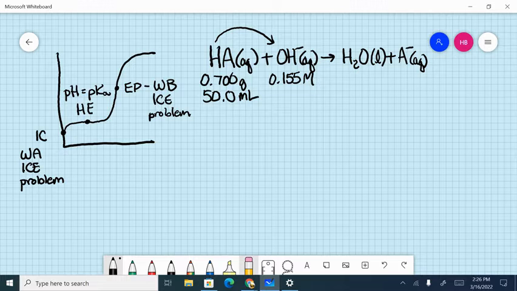It says a pH of 5.85 is recorded after the titration of 12.5 milliliters of base. The equivalence point is reached after the addition of 25 milliliters of base. So if it takes 25 milliliters of base to neutralize it, that means that 12.5 milliliters is actually the half equivalence point, correct? So that's an important piece of information here, because the pH at the half equivalence point was given to us in the problem as 5.85.